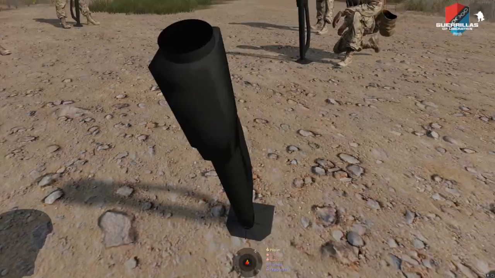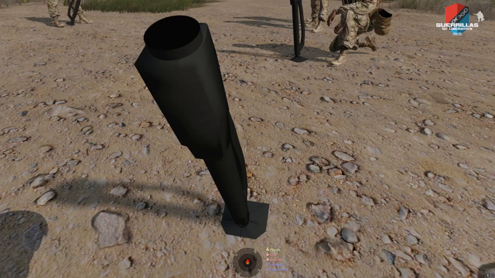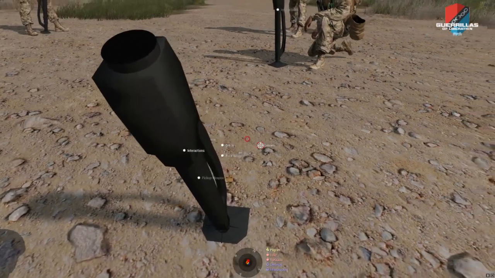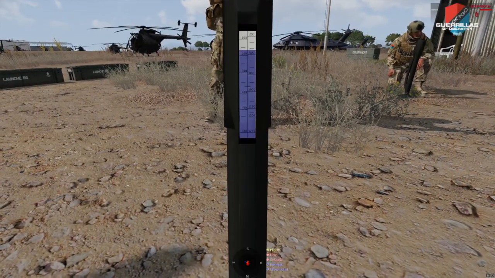So these are for your charges. When you load a mortar shell, you have charges. That's the amount of explosives underneath the mortar to determine how far it's going to go. So you've got charge 0 on the left and charge 1 on the right. Change between them by doing base interact.